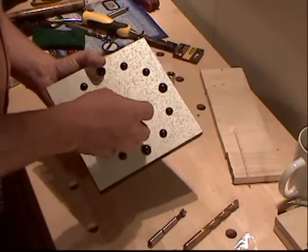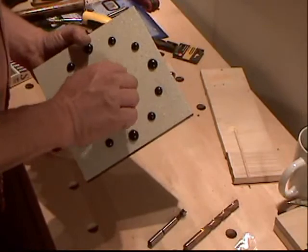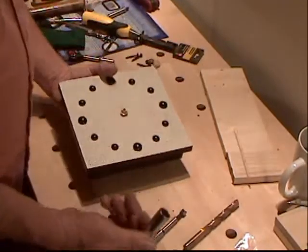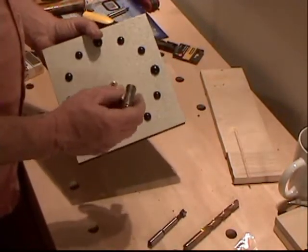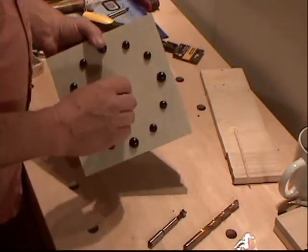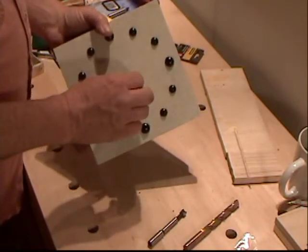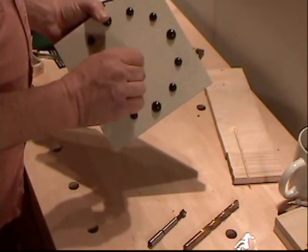Put your washer on. If it comes with a big rubber washer, I usually toss them, I don't use them. And then take the size socket that's usually a 1/2 inch, and just snug it down, just finger tight. You don't want to over tighten this thing.